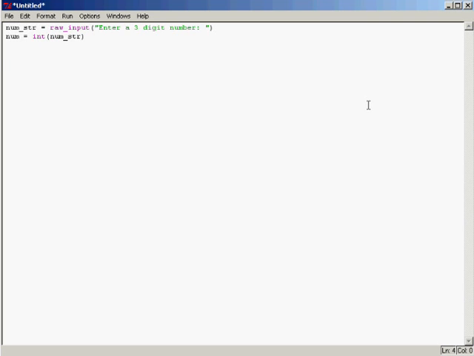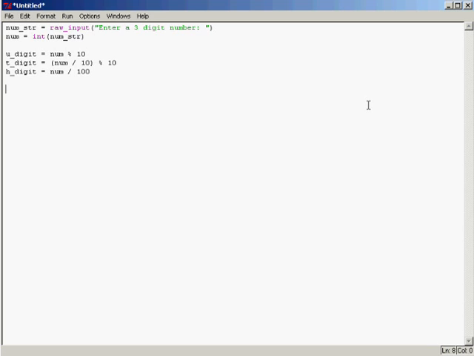Now we have to separate the hundreds, tens and units digits. And we have them. Now our job is very simple.